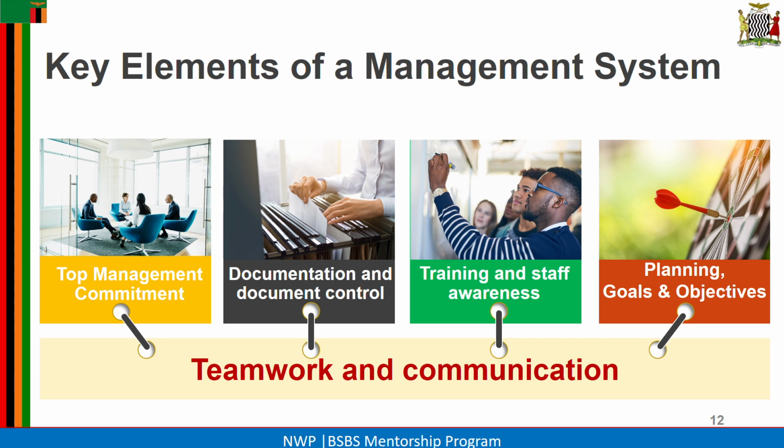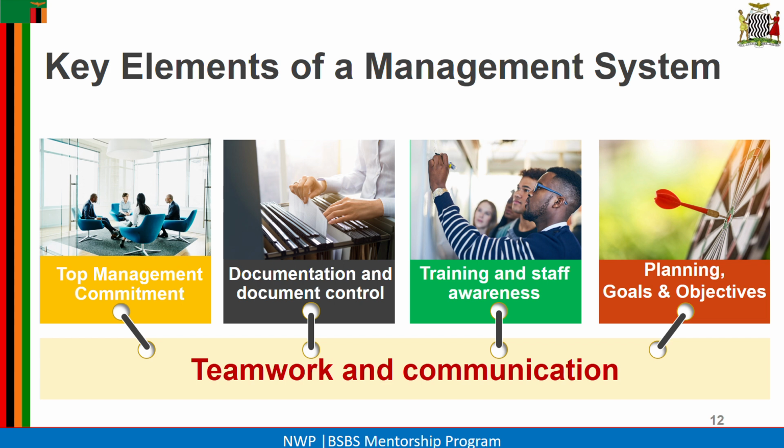So in this case, you need to have all these elements put together, so that at least everything is flowing together and speaking to one another. Like we saw, the documents were speaking to training, and the planning and objectives will also speak to training, because through the trainings you can also communicate what your goals and objectives are that you want to achieve in this particular management system.